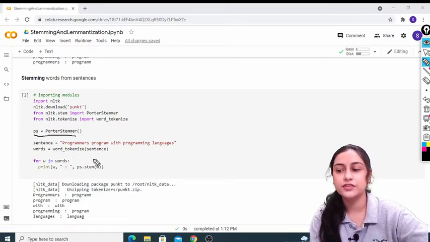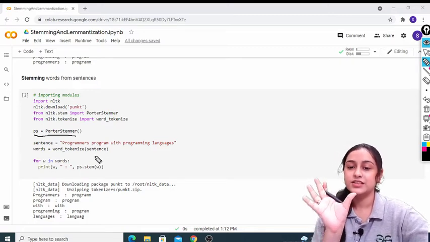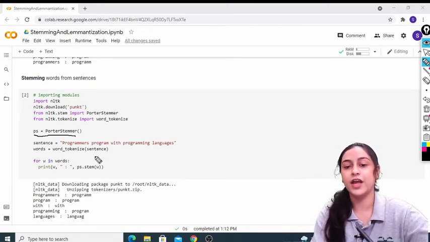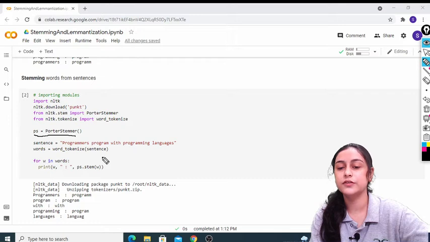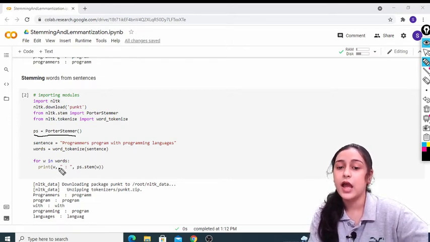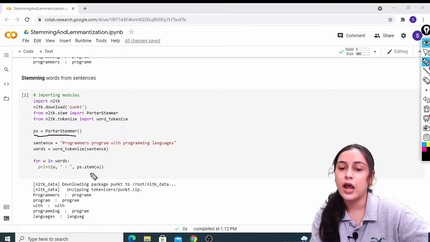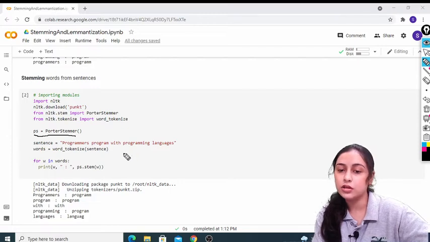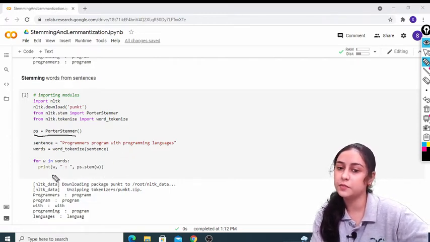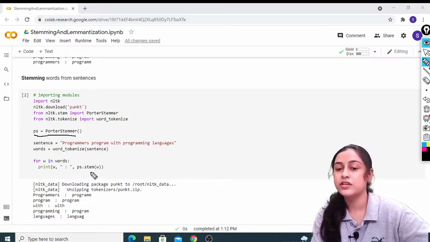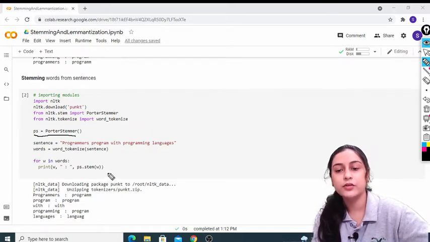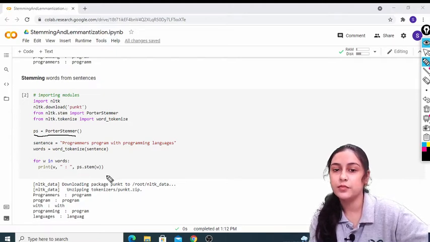You know that the first and foremost thing is to tokenize, to break the sentences into small tokens, and we learned how this works at the back end in the last class. We made a list with all the tokens, went through them one by one using this for loop, and printed each word. Then we called the stem function from the Porter stemmer class, passed the word in, and it automatically takes us to the stem, the root word.